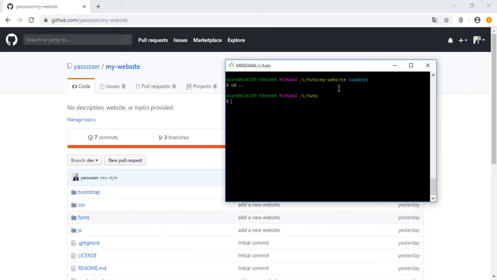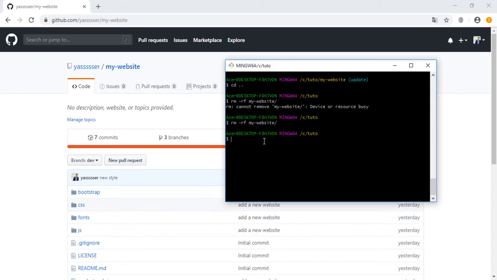Let me delete it with rm -rf and the name, my website, and now it will be deleted. After that, we will clone the same project but with the new default branch. Let's check if it was deleted, and yeah, it was deleted.